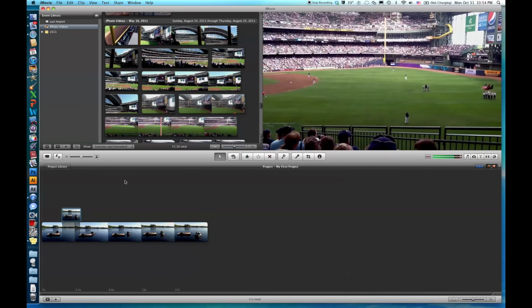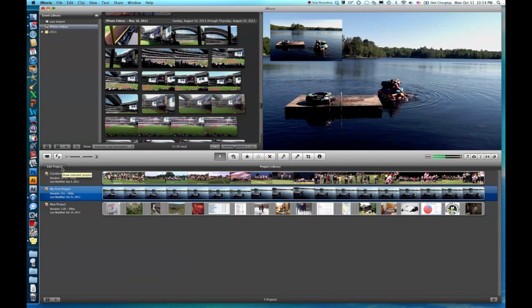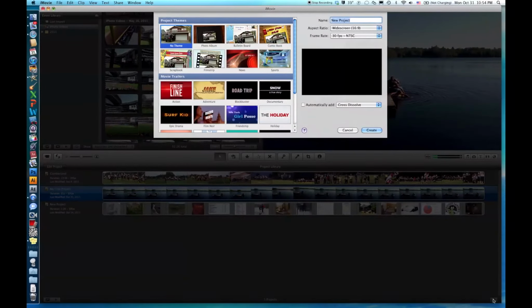And if I wanted to create a new project, maybe something I'm doing on the Brewers game, and go to the project library here. There's a little positive button down here, and add. I could add a new project. I'll just call it Brewers for the sake of example here.